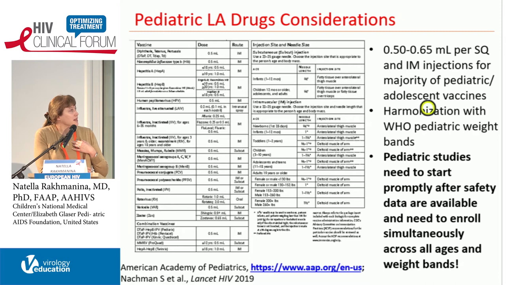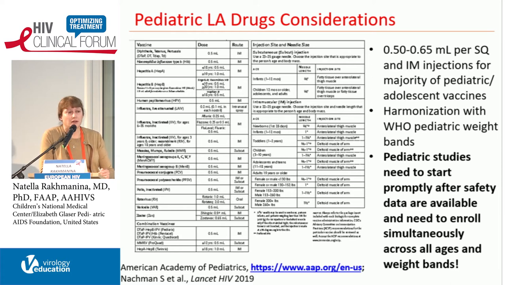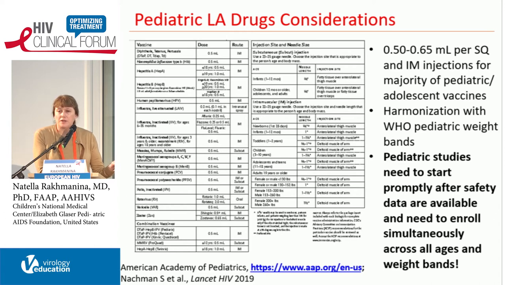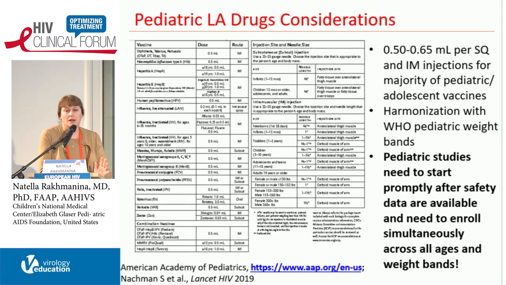Looking at volumes: here is a table showing the volumes of general vaccines, including combination vaccines given to children. The majority are 0.5 ml, maximum 0.65 ml for varicella vaccine, administered intramuscularly to young children. Most of the drugs we discuss here are 1, 2, or 3 ml per injection — is that feasible for a child? Volumes will matter for children more than for adults. Harmonization with weight bands will need to happen, as all other drugs are administered through weight bands. And pediatric studies need to start promptly — please let us not go through the staged approach of 12-to-18, then 6-to-12, then under 6. We really need to start rolling across all weight bands and ages simultaneously once we have a good safety signal from adult studies.